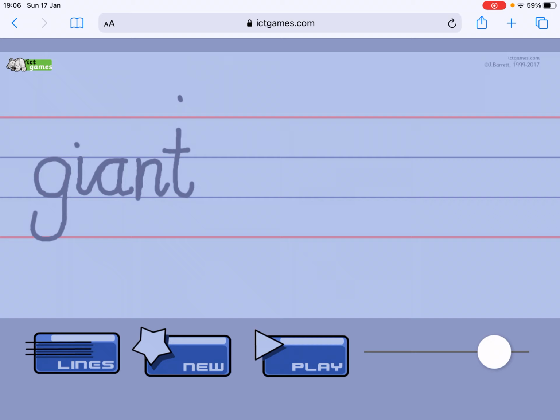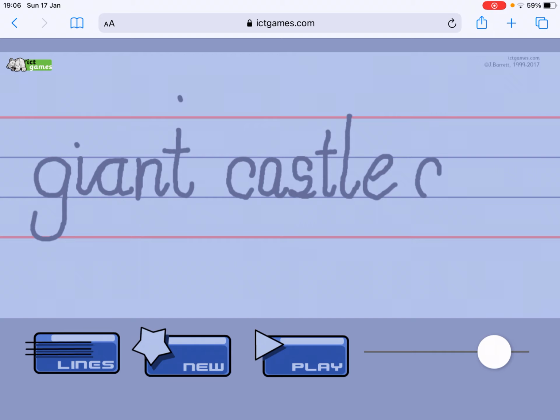Now what I want you to do is have a go at the word castle. So again, one of our coat hanger letters, the C. So starting here, we're going to come up and round. A is also a coat hanger letter. S. T. L. E. Okay. If you wanted to have a go at joining the A and the S, this is what it should look like. Okay, don't forget that joining on the S there. Have a go at that one for me.